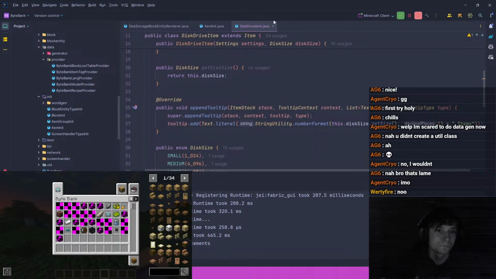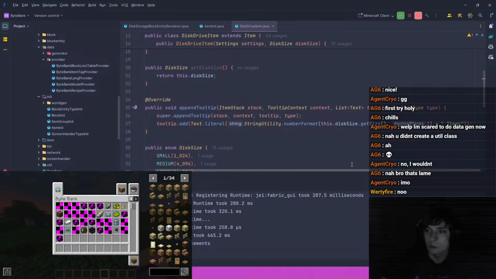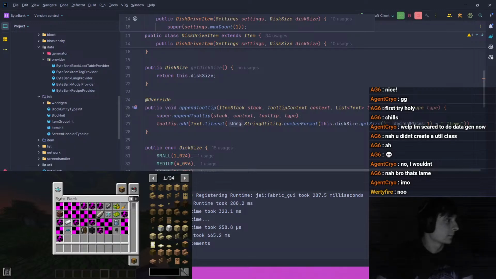Okay. So the next step is going to be getting it to actually store items. This is going to be the hard part. And really what we need is we're going to need the actual interface, right? And also I should turn my light on. I will be right back.